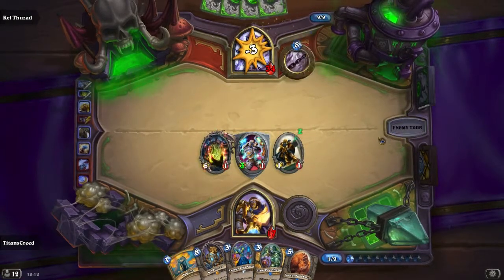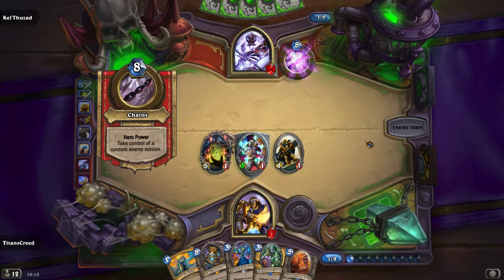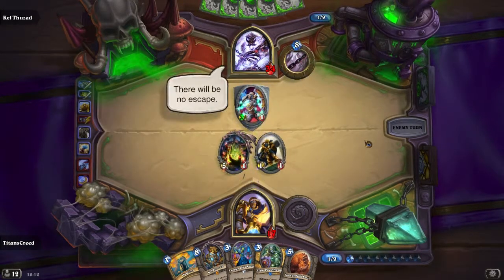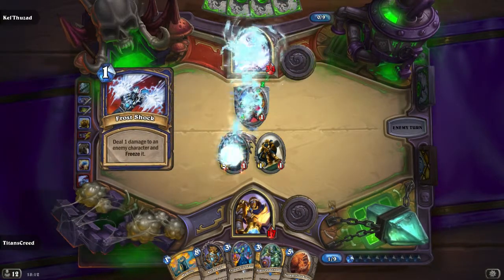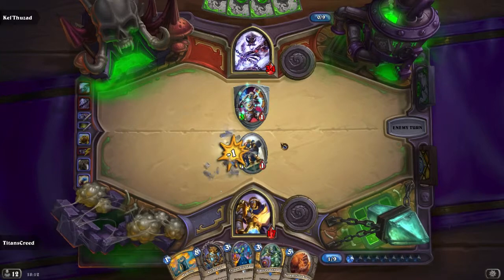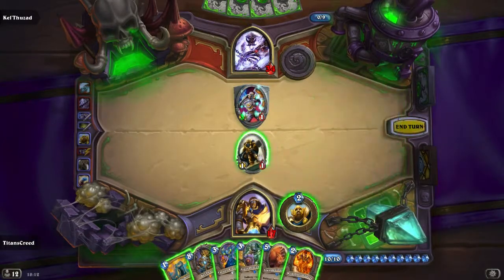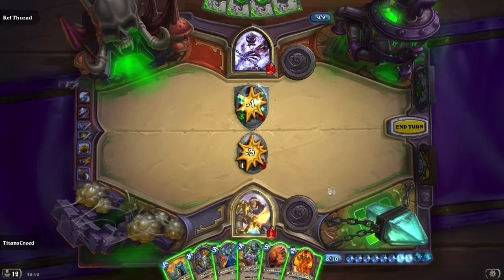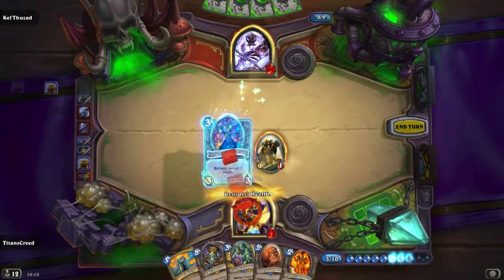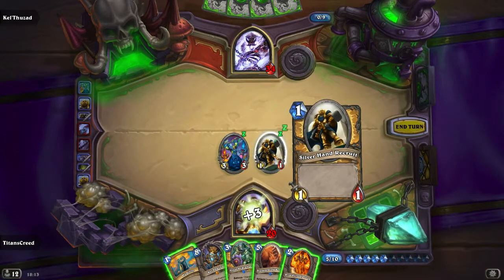So now from this point onwards, it's all about not overcommitting to the board and using our guys. So whatever he steals, we can kill. That's fine. So we just play a guy every turn now. I think this turn we can afford... Oh, I don't think we Kel'Thuzad actually. I think we use a guy, heal ourselves, and just do that. You don't want to give him Kel'Thuzad. If we give him Kel'Thuzad, we're screwed.